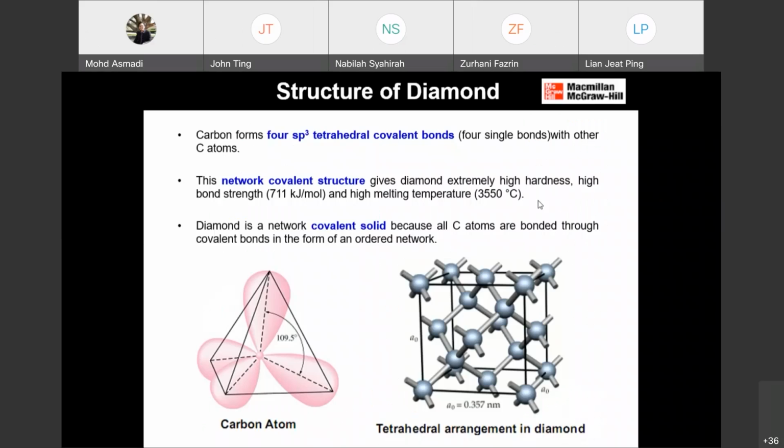Okay, so the geometry of molecules depends on the bond angles as well as the repulsion between lone pair and bond pair. As I told you yesterday, water, right? It's not linear. It is actually tetrahedral because of the existence of the lone pair. Okay, it gives an irregular shape.